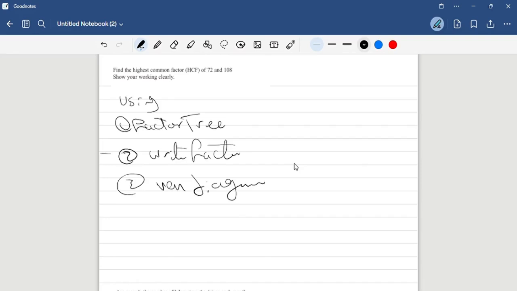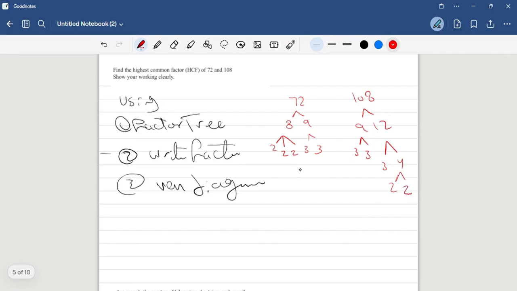Let's try a factor tree, as long as we are used to using factor trees, of course. So it will be 72, which two numbers multiplied by each other equal 72? It will be 8 times 9. This would be 3 times 3, and this would be the triple of 2. Now what about 108? For 108, of course, I have two numbers that equal 108. The first one, exactly, or 9 multiplied by 12. Okay, 108: 3, 3, 4, 3, 4, 2, 2.